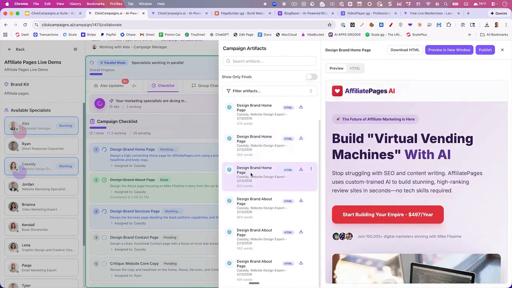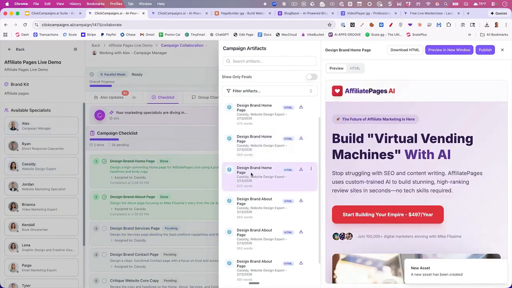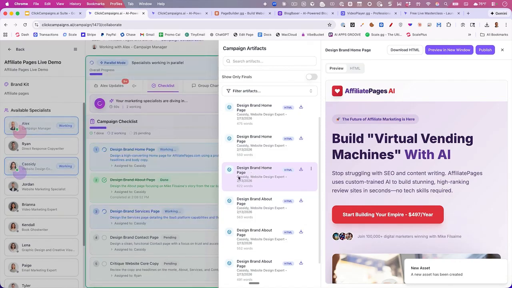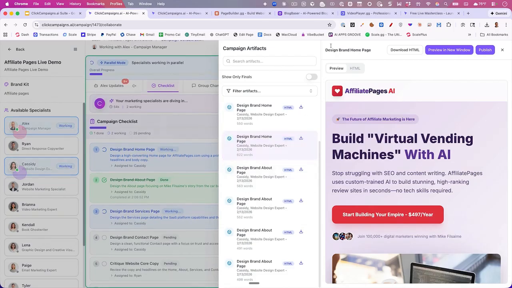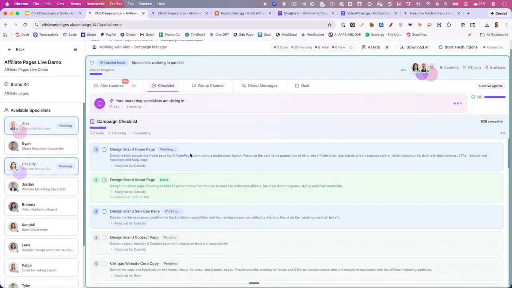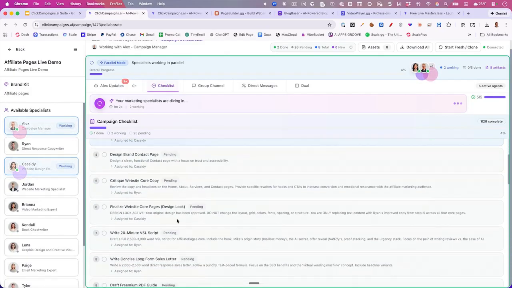I'm noticing it's stuck in a little bit of a loop, which does happen sometimes, and it'll kick out of that loop. I'm not exactly sure if it's having a problem with Google Gemini or something, but either way, it resolves itself. Yeah, it's checked off this page. It's having a little problem with the brand page, but it'll get through it.